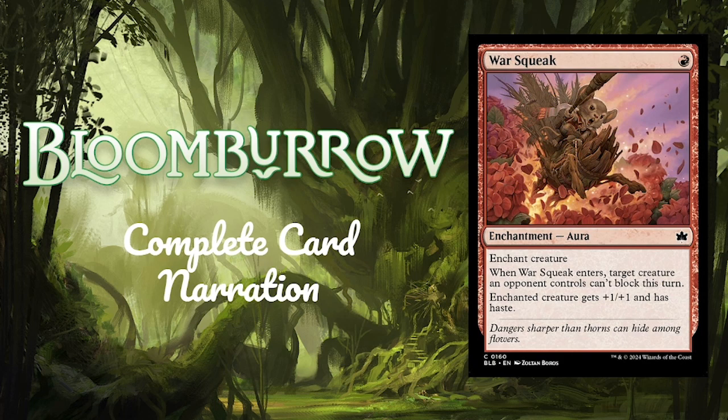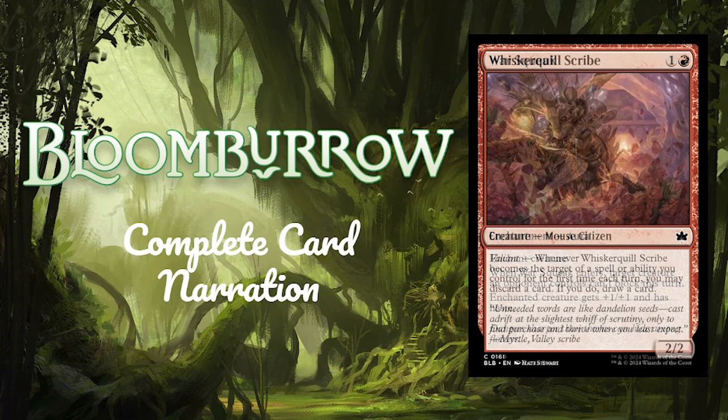War Squeak, 1 mana, red, for a common aura. Enchant creature. When War Squeak enters, target creature an opponent controls can't block this turn. Enchanted creature gets +1/+1 and has haste.